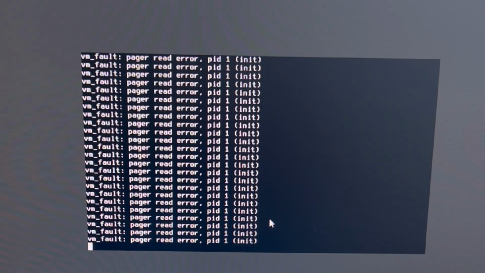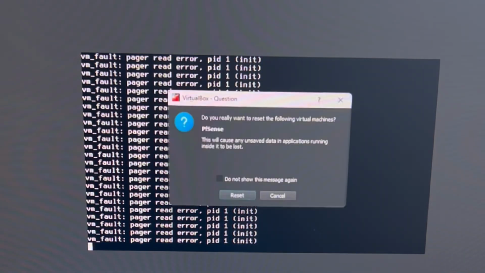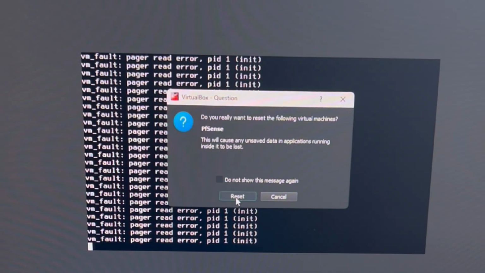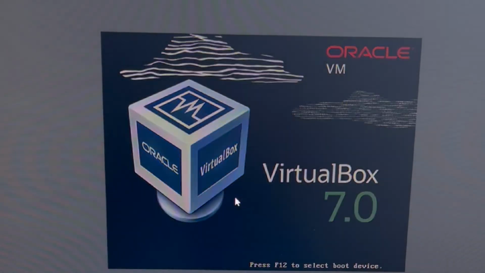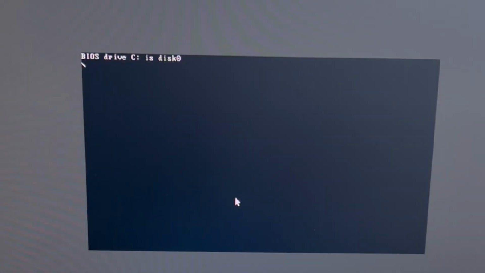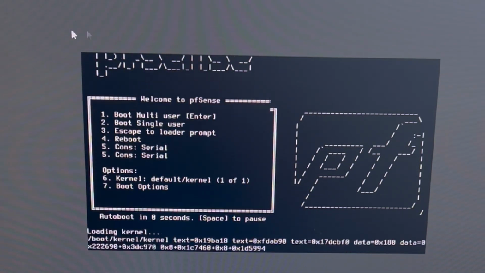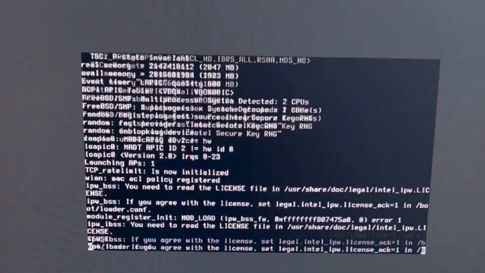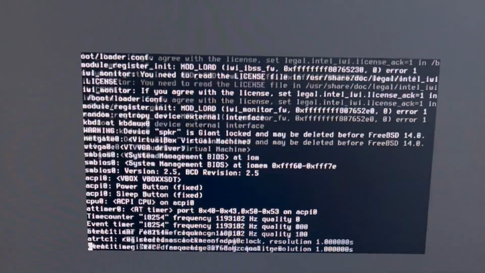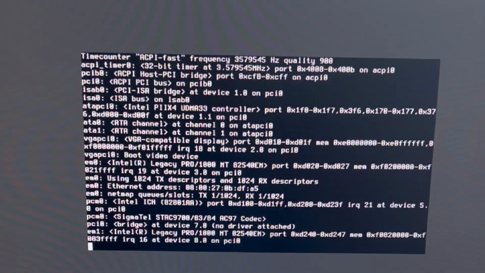All you have to do is type exit. There's nothing else for you to do right here. It is just waiting for you to reset the VM, and that's just going up to File and then Reset VM, and then we're resetting it right here. Alright, at this point you should start seeing your screen like this when it comes back from the reboot, and the VM should start coming up and running.